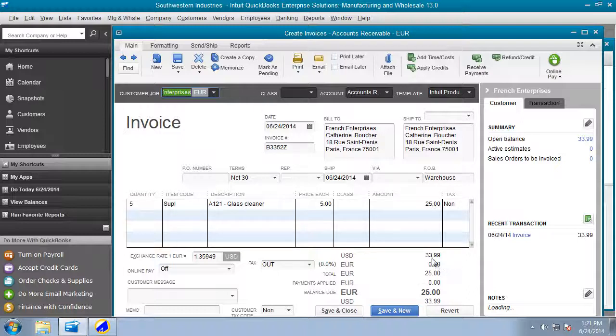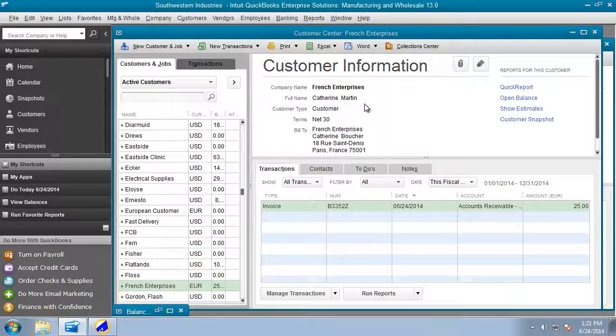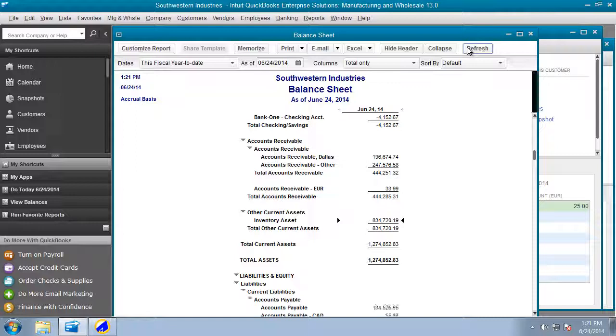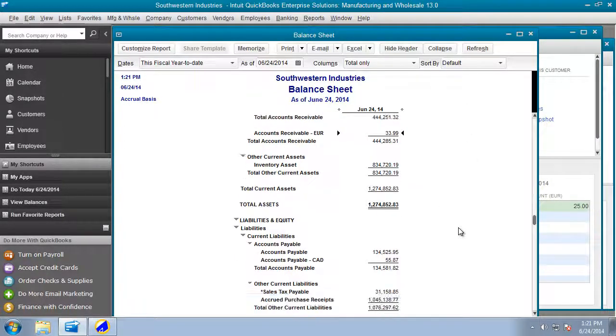All right, and then you'll see that the US amount is $33.99. And let's take another look at that balance sheet. All right, and we have this accounts receivable euro for $33.99.